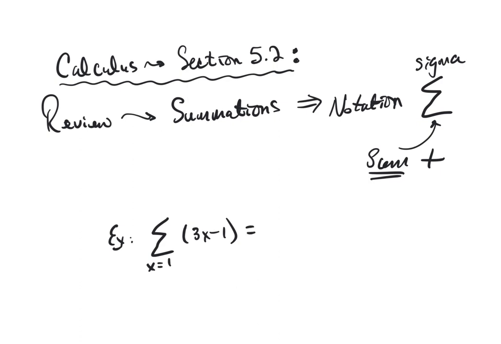And what that means is the first number that goes in is 1. So everywhere we see an x, we simply put in 1 and then add, remembering that sigma means add, so we're going to be adding. Adding what? Well, on the top of the sigma, we identify what the last number is that goes into our formula. So the lower number is 1. The upper number is 4, which means the first number that goes into our formula is 1, and then we use every integer until we get to the top.